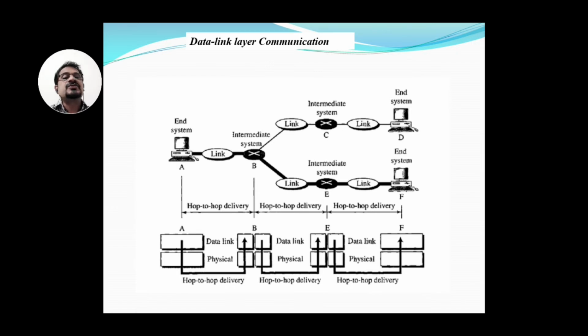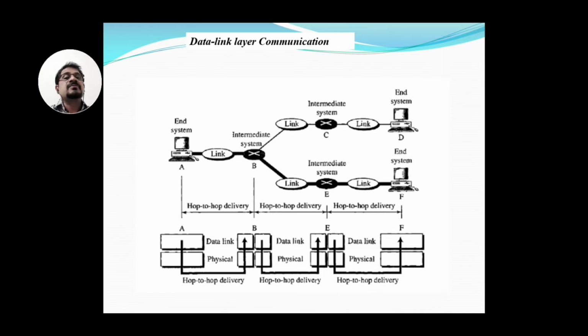So automatically, it is going to process the data from the data link layer to the physical layer, and then it is going to transmit the data to the transmission medium. At the next node, again, it is going to receive the data from the physical layer and then do the processing in the data link layer. Then again it will process, and it is going to forward the packets to the next node. In this way, it can communicate from one node to another node.